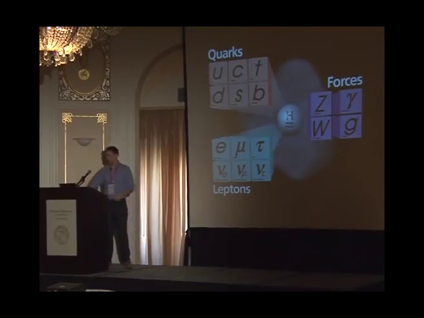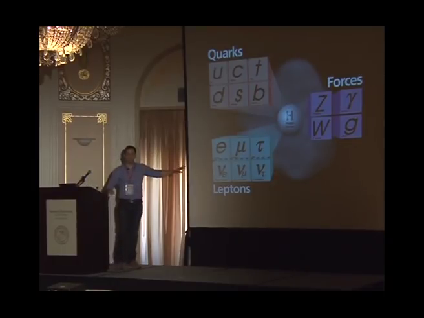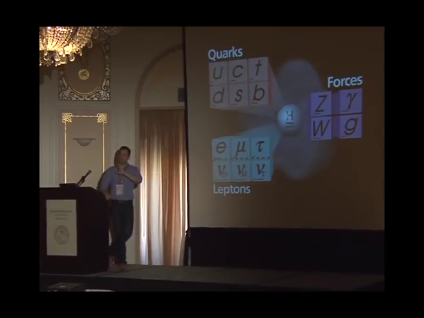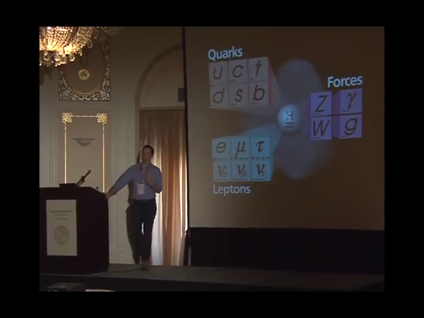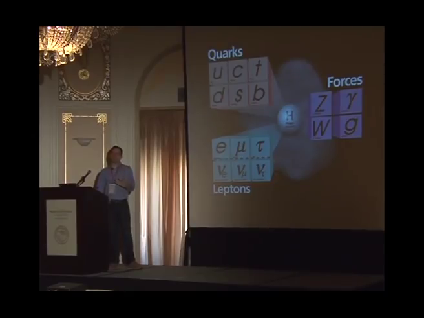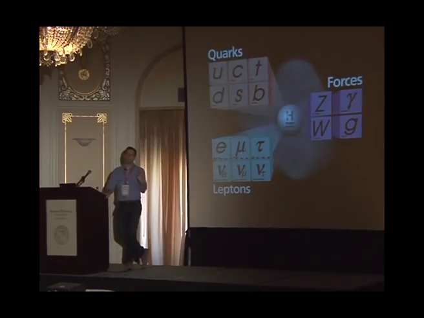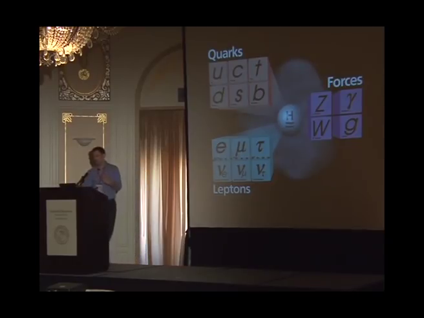What else is interesting, though, is that the neutrinos kind of stand out, and they are the second row of this little picture in the bottom left. It turns out that the Higgs boson gives mass to everything in the universe except neutrinos. Something funny is going on with neutrinos that we don't fully understand, and it makes them a really interesting target of study. So even though we have now discovered the Higgs and nailed the final nail in the coffin of what gives mass to things in the universe, the neutrinos are simply not the case. You still have work to do there, and so they're a very interesting target of a lot of study. That weirdness does not end there.